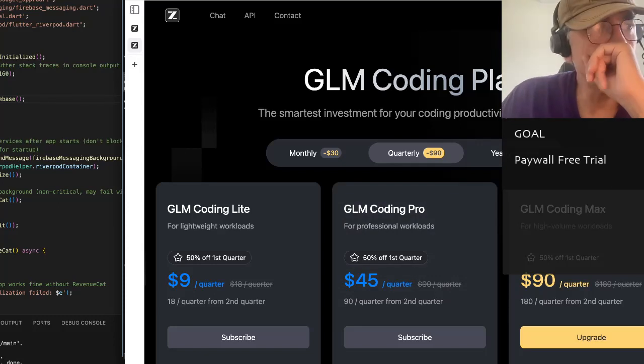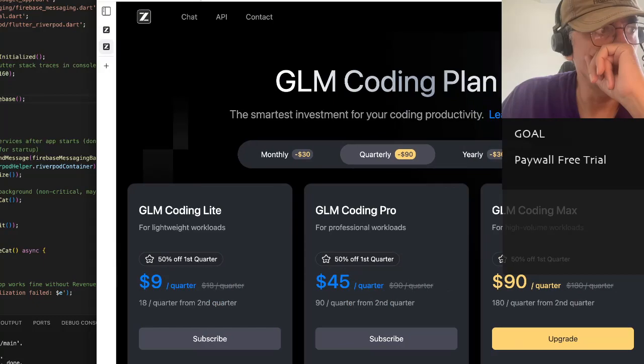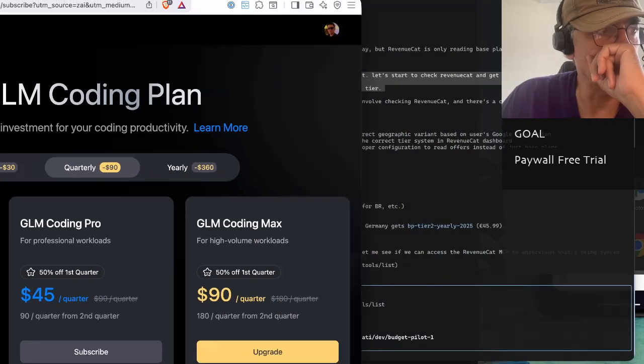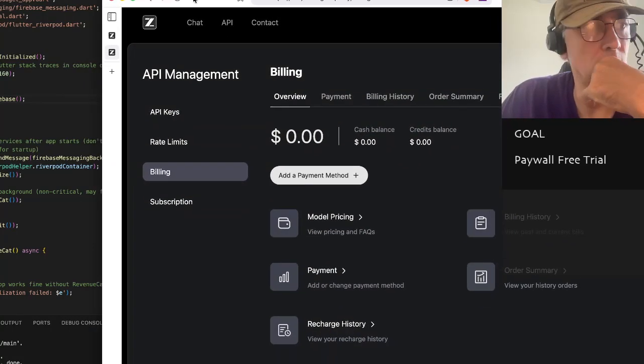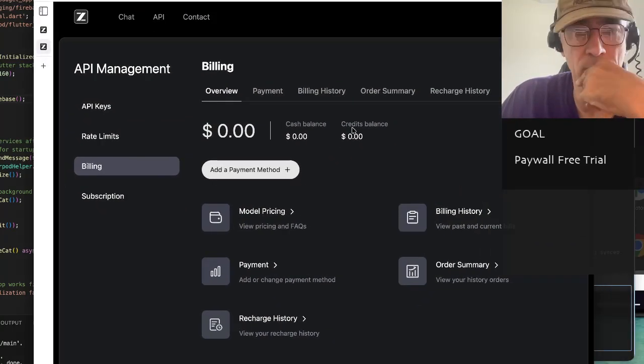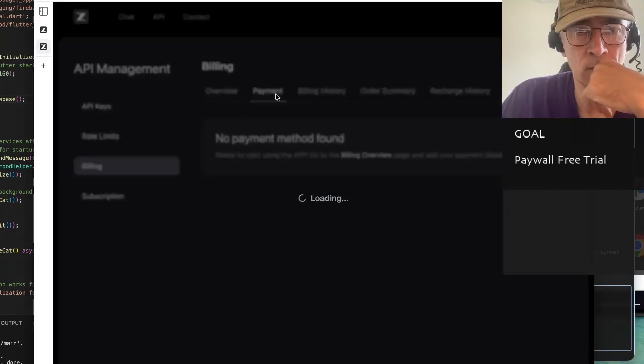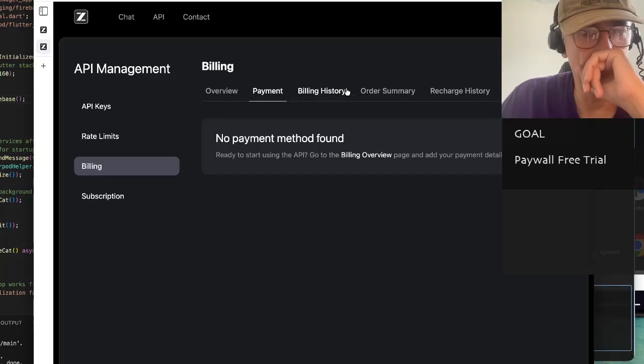And you know what? I tried to unsubscribe. I could not. The unsubscribe wasn't working. So I deleted my card, and I hope that is enough. They didn't save it anywhere else. Now my payment method is not there, so they should not be able to charge me. No payment method.